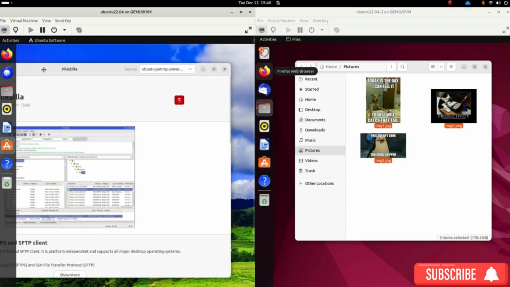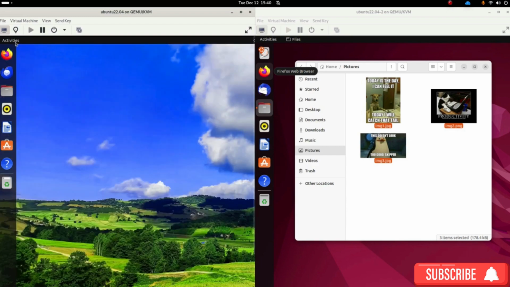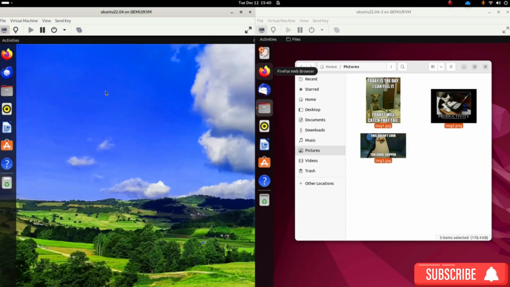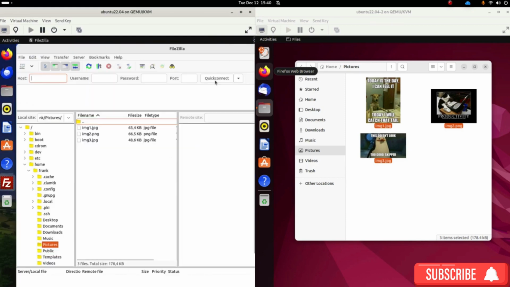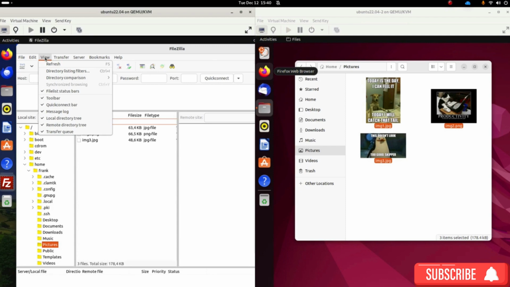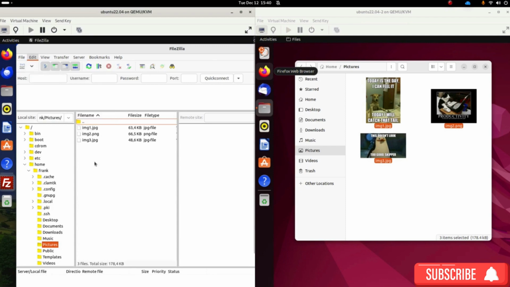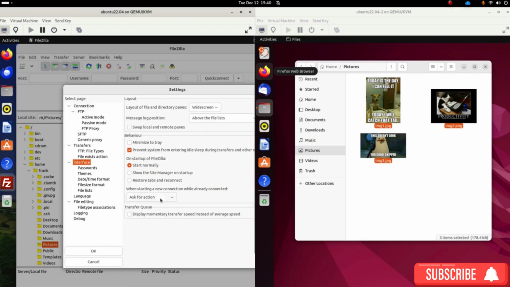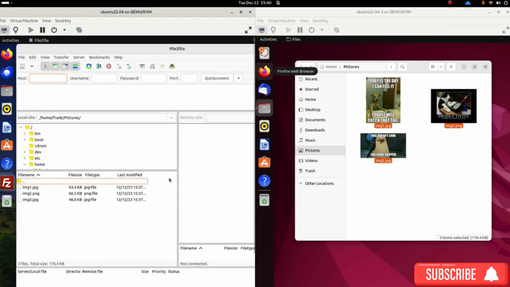So once you install this, you can start the program. And it will look something like this. If you want, you can change the interface a bit in the settings. They have an option, so I like to put it in the classic interface. Change it to classic. So we have two bars, one on the left and one on the right.